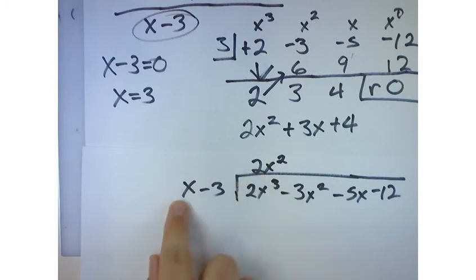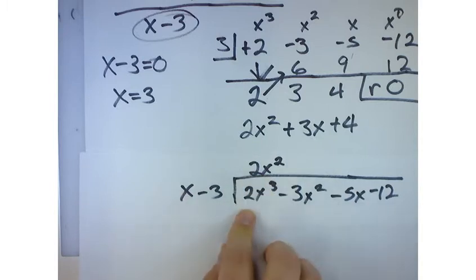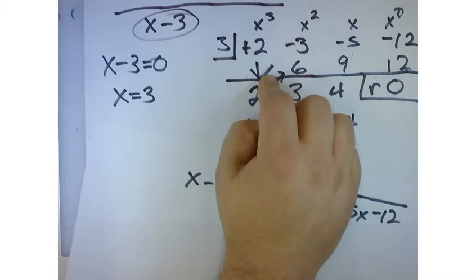Because this is always going to have x to the first. If it's not 1x, in other words, let's say we had 2x minus 3, then we've got to do something different. But all of your problems are going to be rigged: x minus 3, x plus 2, x minus 7, whatever. Since the leading coefficient of the binomial is 1, we're always going to multiply that by the leading coefficient of the dividend. Does that make sense? So that's why in this synthetic division, we always drop the first number down.